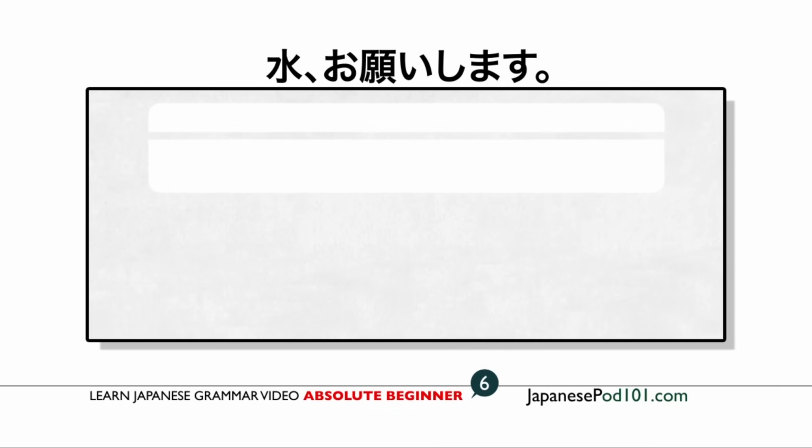There's one phrase you'll learn for that in this lesson. お願いします. On its own, you can think of it as meaning please. Yes, as in menu please, water please, and so on. Okay, so Naomi, what's the formation? Very simple. Just say the item you want and add お願いします. So that's item plus お願いします. Exactly. Menu お願いします. Literally, menu please. In more natural English, we'd say, can I get a menu?